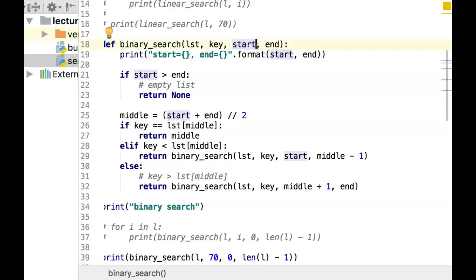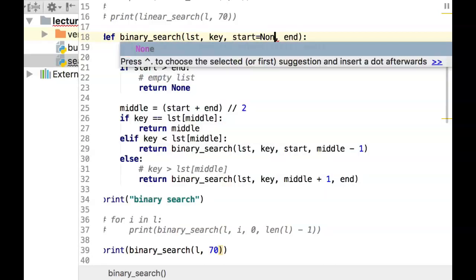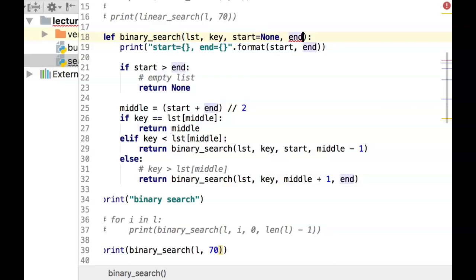In order to eliminate this from the call, we still want to keep the parameters around, so we have to give them some default value. Let's give it None for both of them.